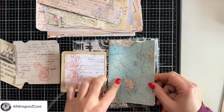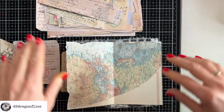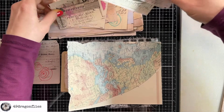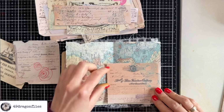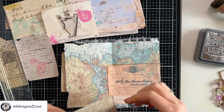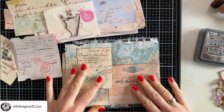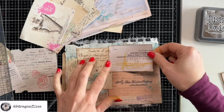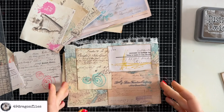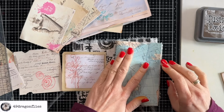I think for this one I will leave the outside, but on the inside maybe add some bits and pieces. We could do a little bit of collaging here. We don't need to cover up everything. I think that's good to go. So let's crease this again.